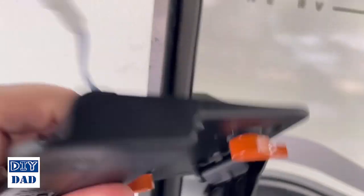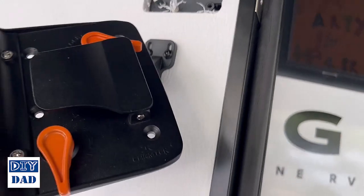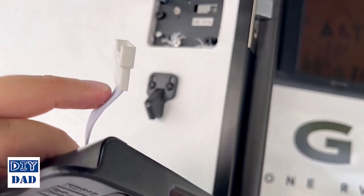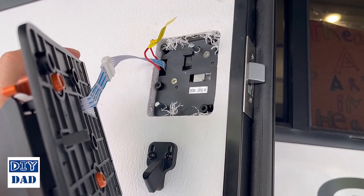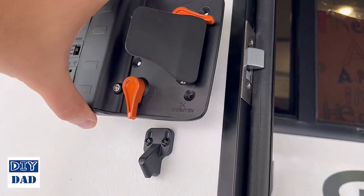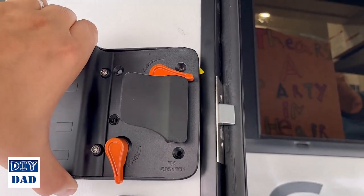With the battery installed, we can now connect this wire to the wire coming from the front. And whether this is on or not, you should hear a beep signifying that the connection has been made when these two link together. Once your connection is made and you hear the beeps, we can position this in place and we're going to use those four screws to thread this back on.